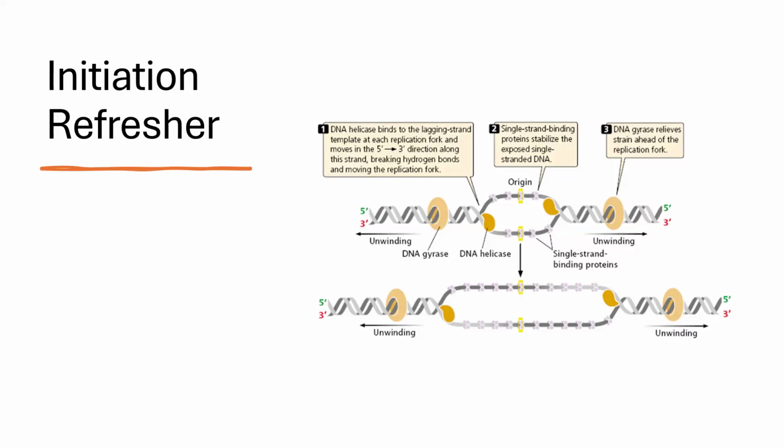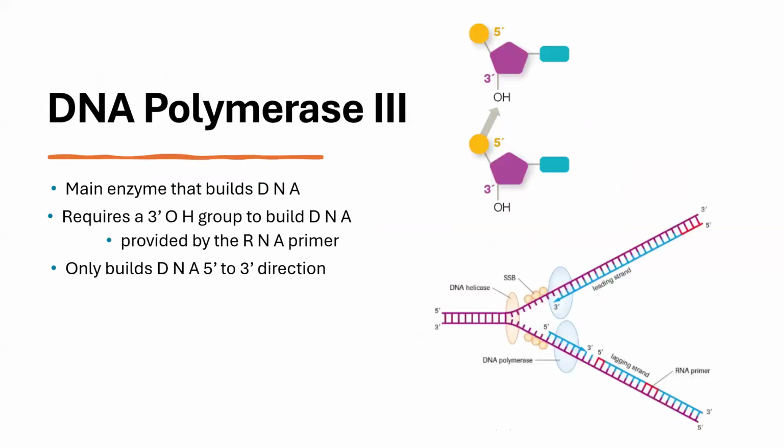And then your primase is going to add primers because at the beginning, there are no complementary base pairs. DNA polymerase requires an OH group to bind to. RNA polymerases like primase do not. And so let's get into elongation.